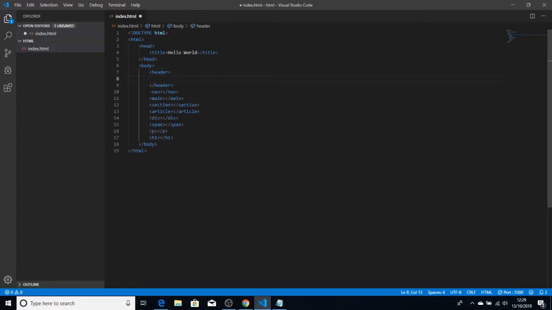So then we got this nav tag, and the nav tag generally means navigation. Now the standard would generally be the nav will be found inside of a header like this. So you open up your header and then you put nav inside. That means the nav is now found inside of the header, and you have your closing tag after what is contained inside.